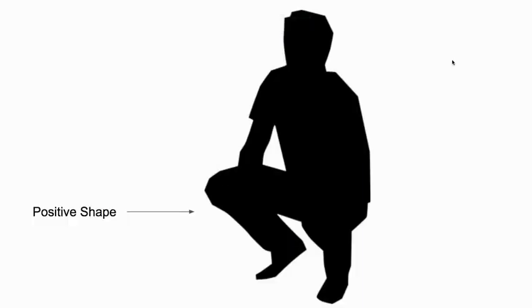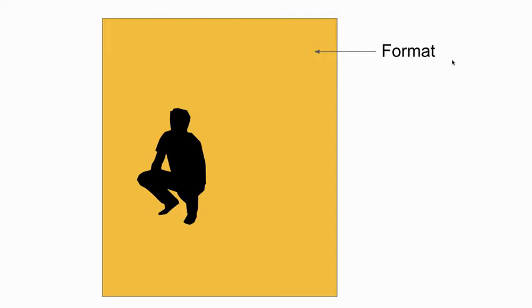Now that you have a good understanding of designing with figure and ground, positive, negative shape, let's get into the studio project. This studio project does involve positive, negative shape. As a super quick review, there's some positive shape right there. As soon as we put a box around our positive shape, which is what I want you to do with this assignment, we establish a format.